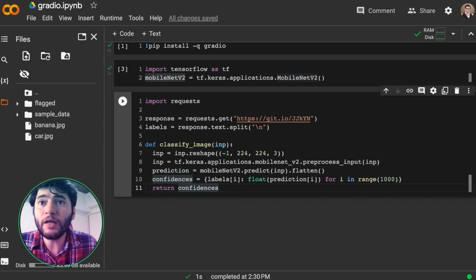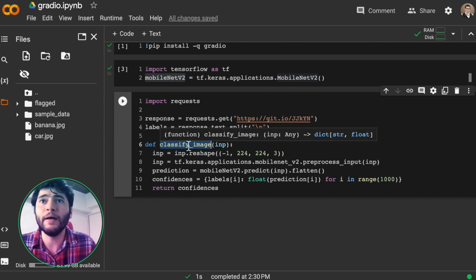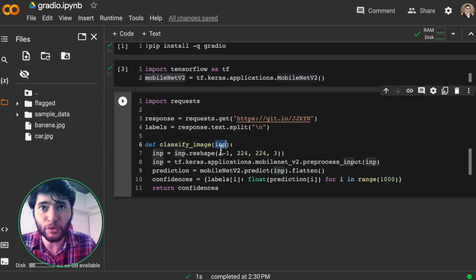Okay, so to explain what's happening in this function, first this line defines the classify function, as we said, that takes as an input an image represented as a numpy array, imp.